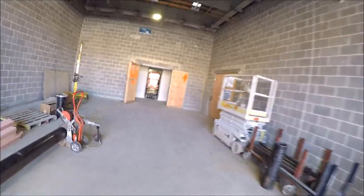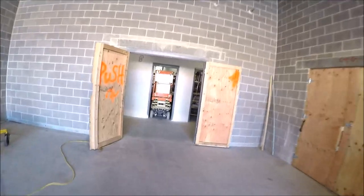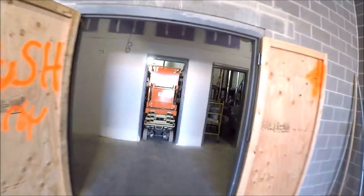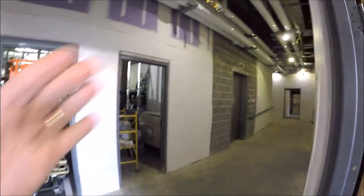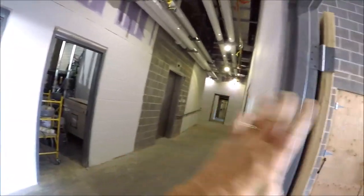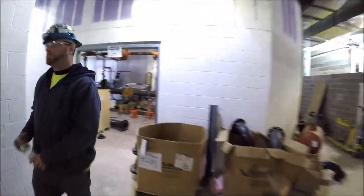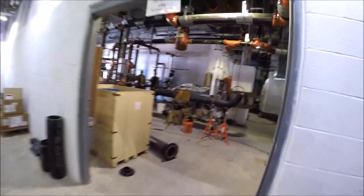We're entering through the loading dock — we call this the back of house. This is the first floor area right in through here. We've got the elevator right over here, so from the loading dock you can get to the elevator to bring materials in. It's a large corridor and it's all blocked down in this space so that it can take the abuse of products coming in and out.